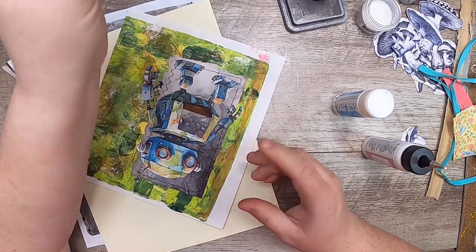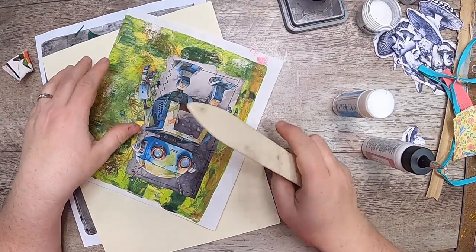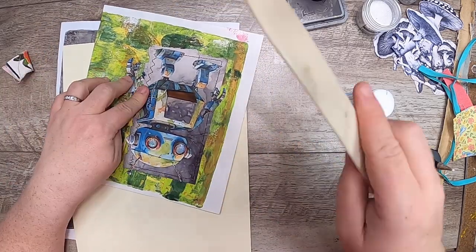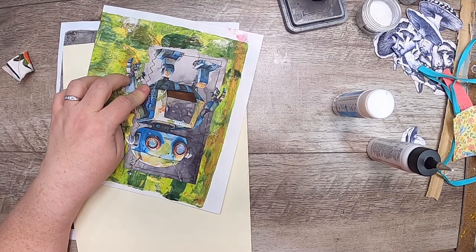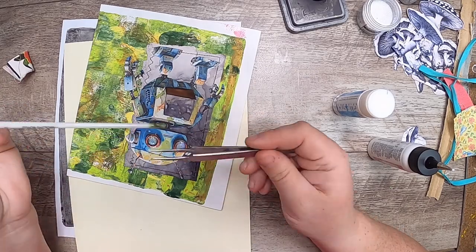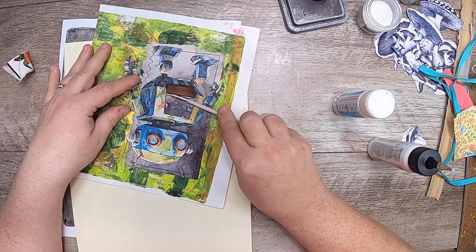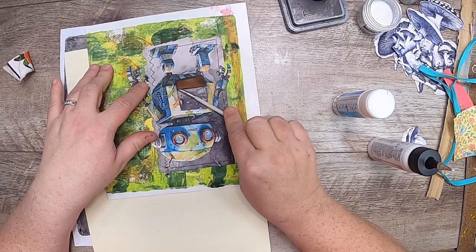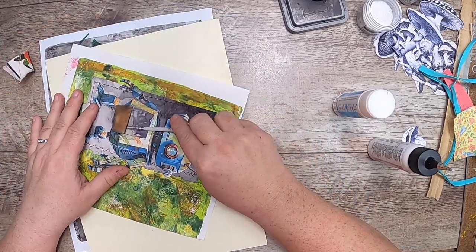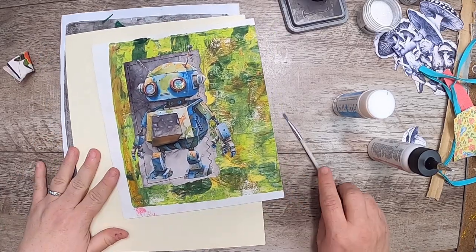Actually, no, those tweezers are too sharp. Something a little gentler, maybe my bone folder. It's too big. What do I have that is small and not like medieval? Maybe just a paintbrush. We're just opening up this little compartment that I left open.